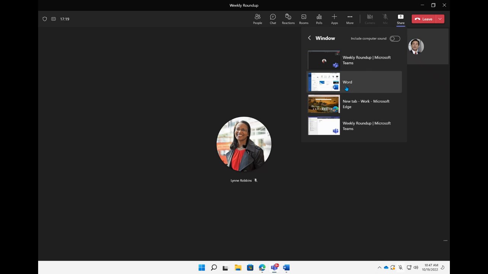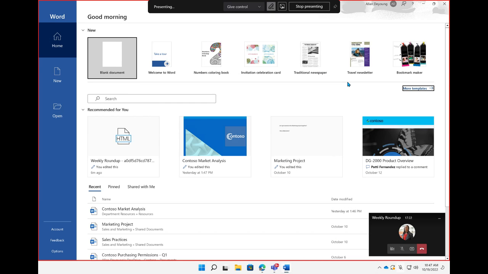have currently open. So maybe I only want you guys to look at the Word document that I'm going to work on with y'all. I can choose to only share this one window. And now you'll see that there's this red line on our screen. This is indicating to us what we're sharing. If it's above the taskbar, that means we're only sharing a window.